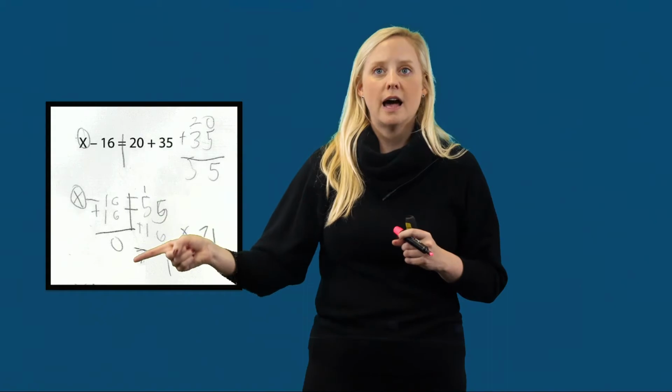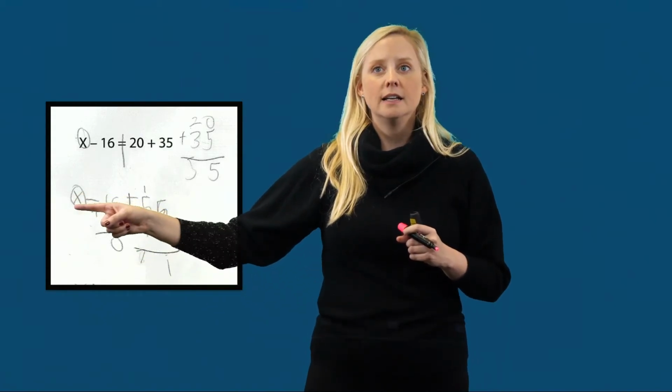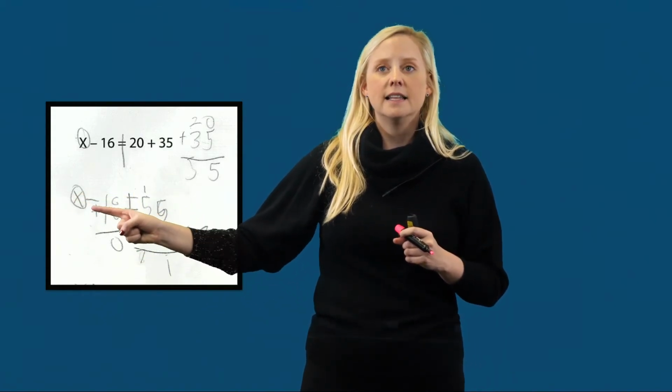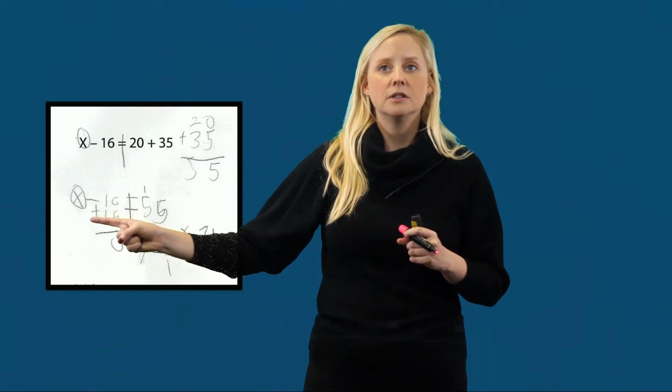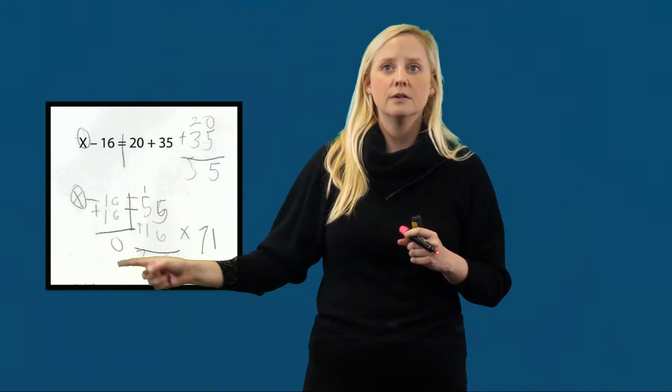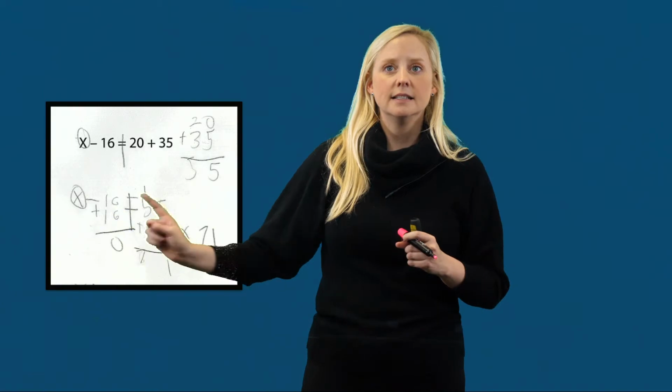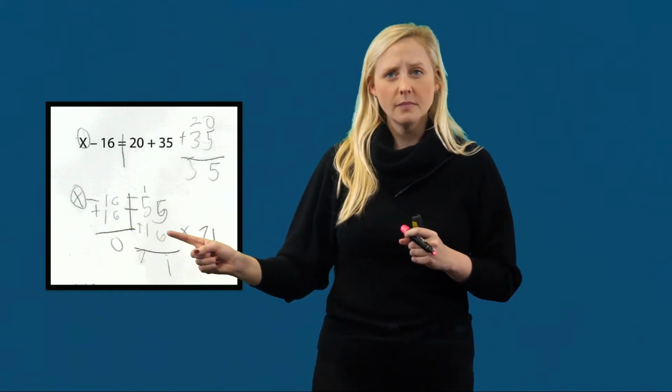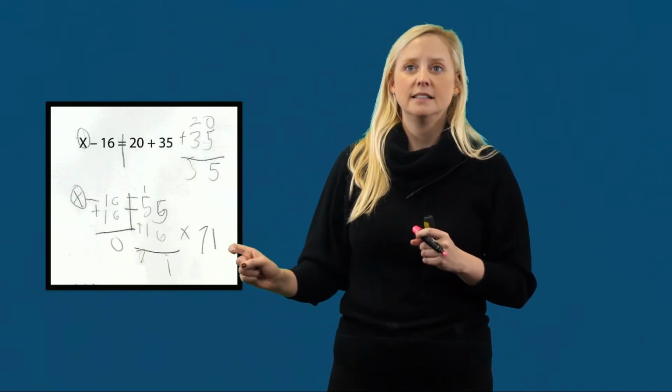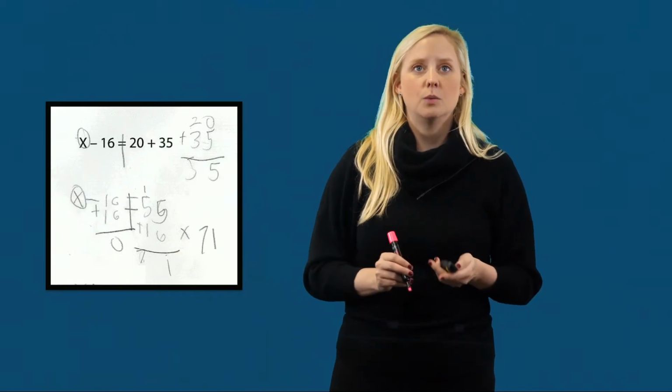The student drew the line down from the equal sign. Again, circle the x. Isolated the x. Since it said minus 16, the student did plus 16 to get 0. The student added 16 to this side. The student knew he or she needed to add 16 to this side also. So our answer here is 71.